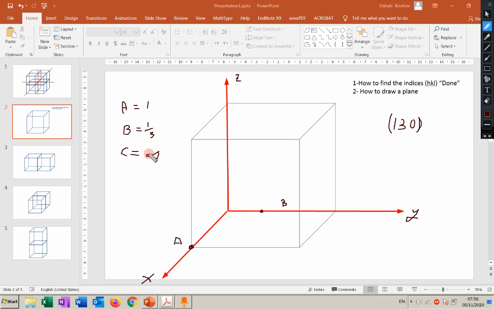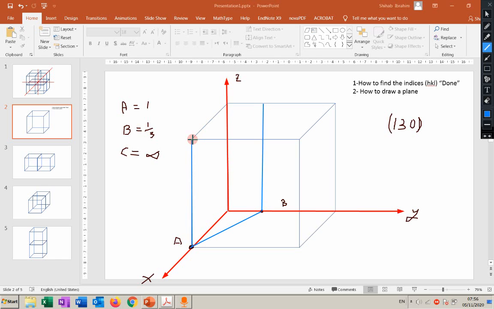Now, we don't have an intersection with the z-axis because it's parallel to the z-axis. So what we'll do, we start drawing. We will connect the two points with a line here. That's the only thing that we have. Then we're going to draw two lines from each point parallel to the z-axis. At point A, if I draw a line parallel to the z-axis, it's vertical, like this. And at point B, if I draw parallel to the z-axis, it will be something like this.